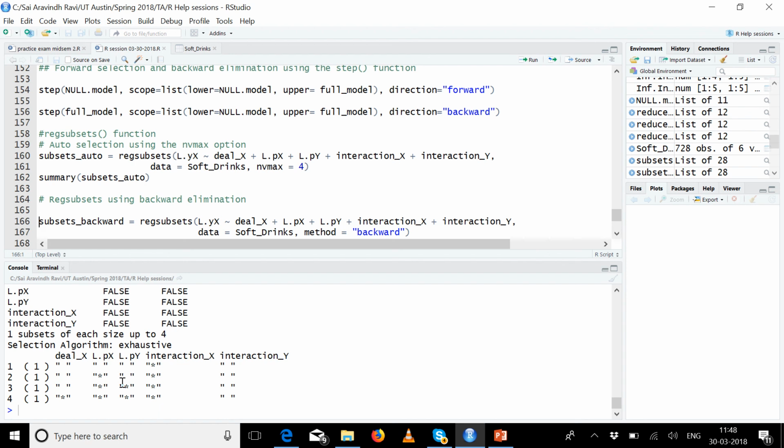Next, reg subsets can also use the backward elimination and the forward selection ways of doing it. So now you're not going to be specifying the number of predictor variables you want in your model. Rather, you're going to let the regsubsets function choose how many predictor variables it can hold in the model based on backward elimination and forward selection. So instead of giving the nvmax clause, I'm going to just be giving method equals backward. So I'm starting with the full model. I'm giving method equal to backward.